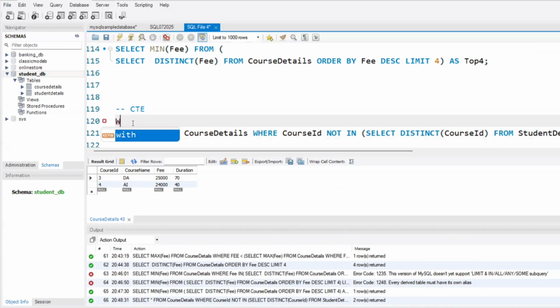The syntax for writing common table expressions: first we need to use the keyword with. After that, we need to provide some name for the CTE, with no enrollments as. After that, in between the parentheses, we need to write the query that we want. With no enrollments as, and after that, I wrote the query.